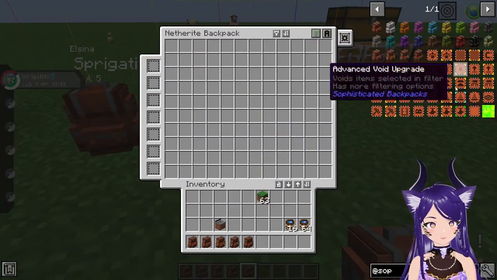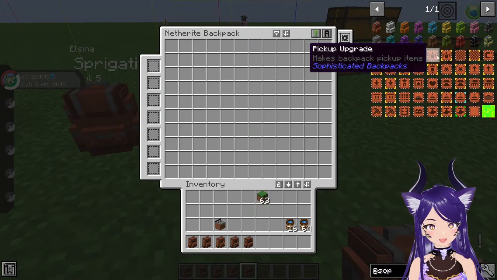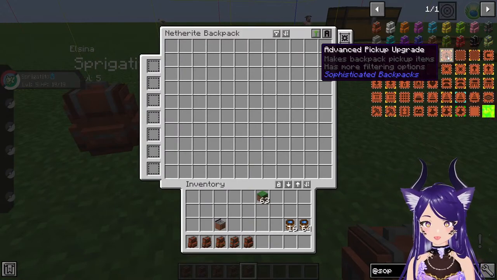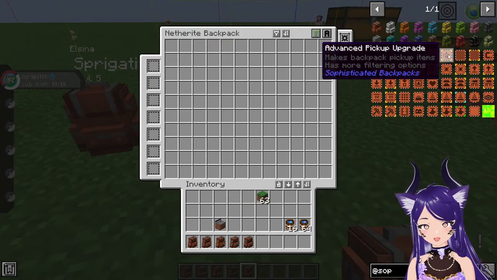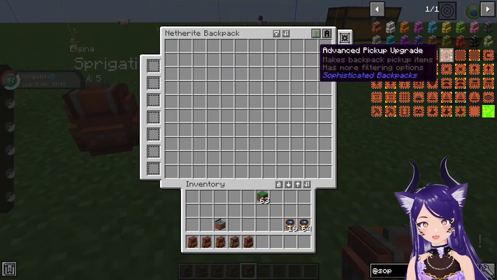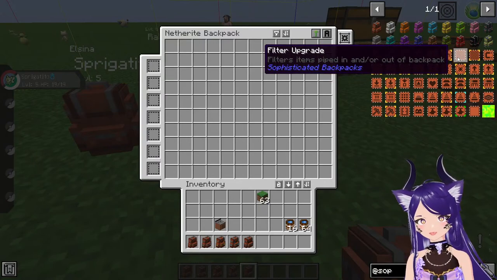Sophisticated Backpacks has these little upgrades you can put into your backpack. The first being like a pickup upgrade, so that when you're mining, instead of having to stop and pick up every single block that you break, this will automatically pick it up. This will actually magnet the items into your backpack. So this is actually better than the pickup. I think the pickup is more like dealing with weird storage system stuff that we're not really going to need to get into, or storage moving.